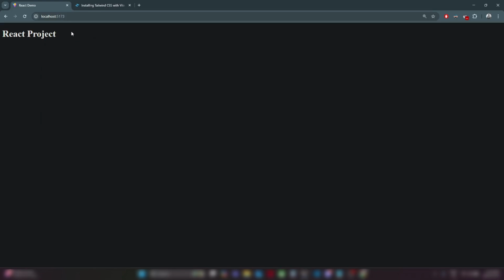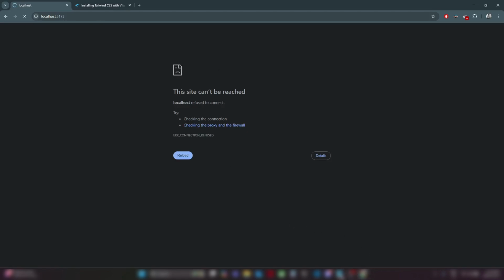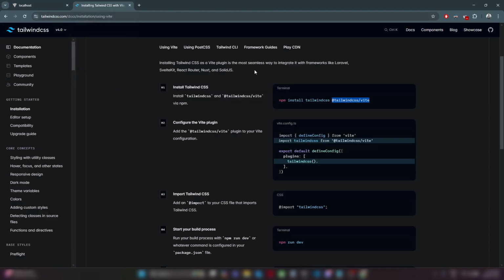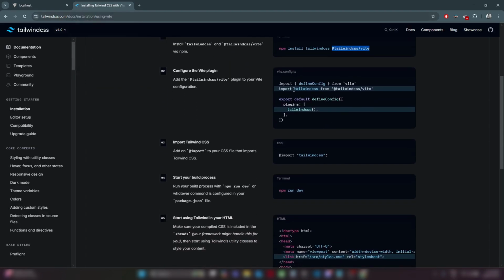If we refresh this, this would actually break. And there it is. That's what we expected. Good stuff. And we're actually just going to go npm i and this package here. So let that run. And good stuff.